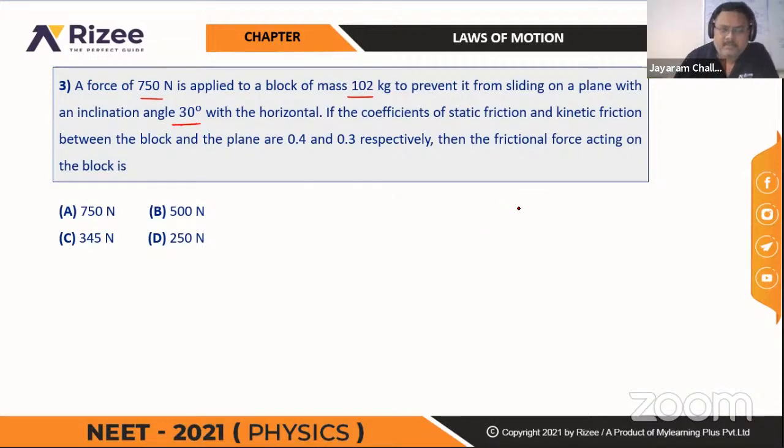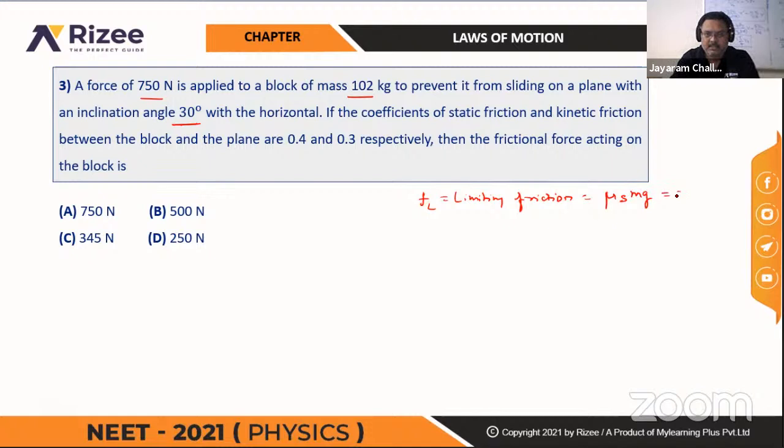Now, to prevent it from sliding is not the issue, no problem. So what happens when it starts sliding? We need to first verify whether it's going to be sliding or not. For that, we have to check the limiting friction. FL is the limiting friction, that is the maximum value of the static friction, mu s into mg. So what is this mu s into mg?